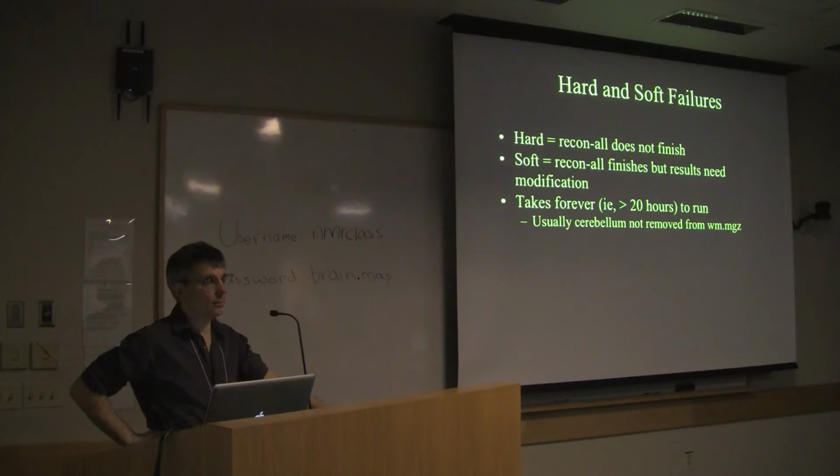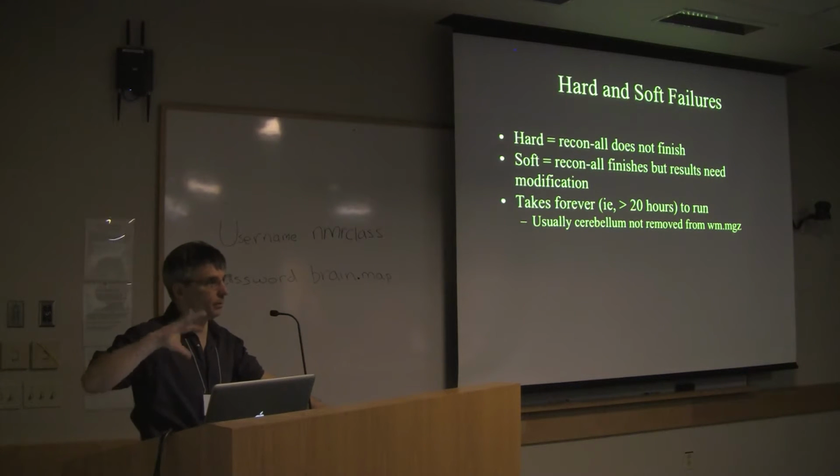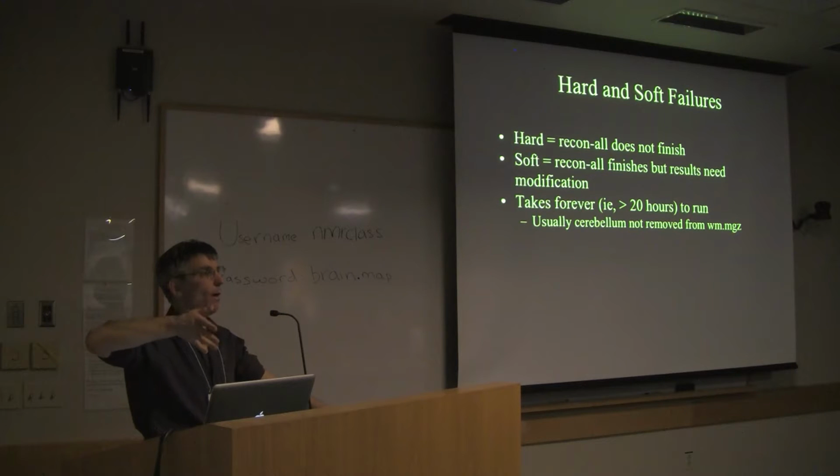Another indication that something is going wrong is that FreeSurfer takes much longer than what we usually think of as long. So it's more than 20 hours. Usually what happens is that the cerebellum has not been removed, so it's trying to build a surface. You remember the different stages in FreeSurfer are that you go through and have a bias correction, intensity normalization, skull stripping, and white matter extraction. And then it takes the white matter and dips it into that chocolate, and you end up with the ridge surface. That dipping into the chocolate where it's actually building a surface around the white matter will take forever if the white matter also includes, say, brainstem or cerebellum.